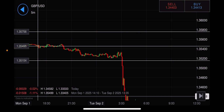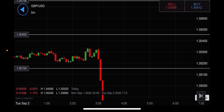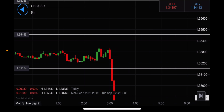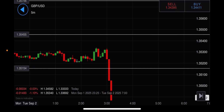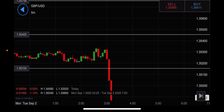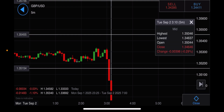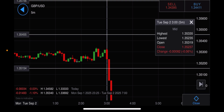a huge move down. But what we will notice if we close in on this is that at 3 a.m., now in the center, and I will go ahead, oops, try to keep it in the center, and I will go ahead and highlight this candle. Missed it by 1 there. Let's try that again. Missed it by 2 that time. Okay, there we go. That's the 3 o'clock candle.